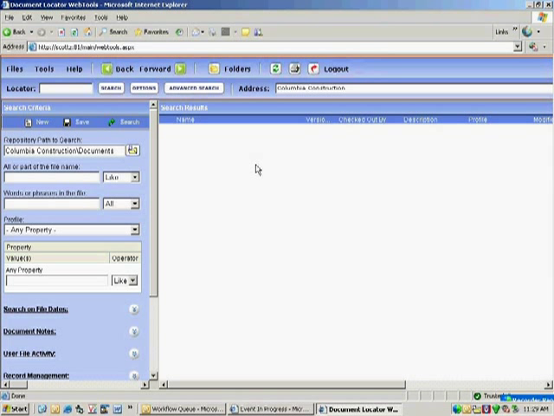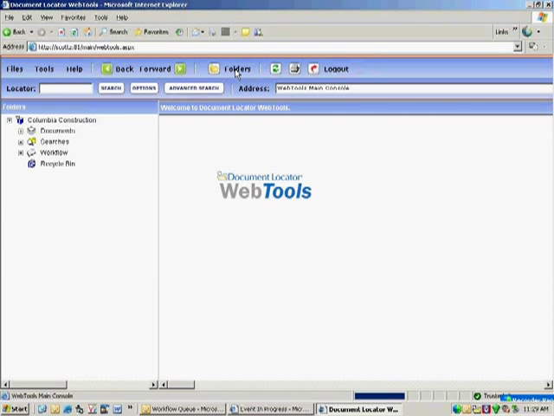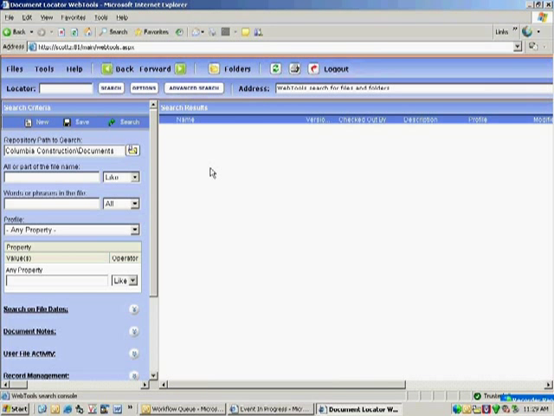Now what I want you to notice is when I logged in as this account, it took me not to Document Locator, the root of documents, but to a search panel. Some of the stuff that you can do is configure the user experience, like whether or not they could even go to the folder display, or whether or not they're at the advanced search panel by default. Because a lot of times businesses really just want people to search.